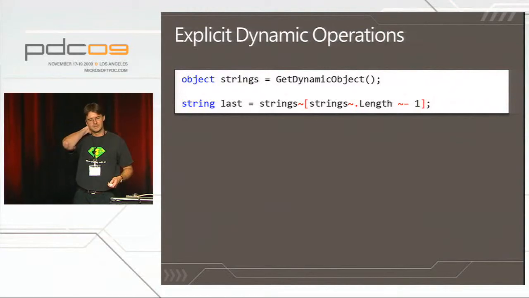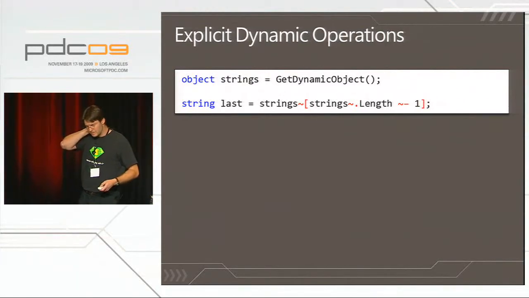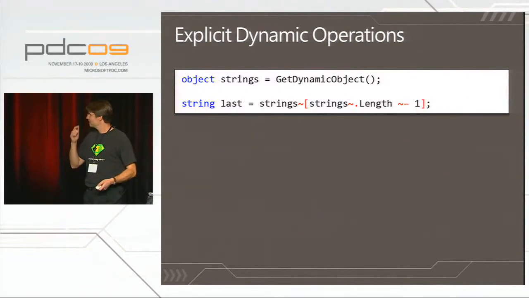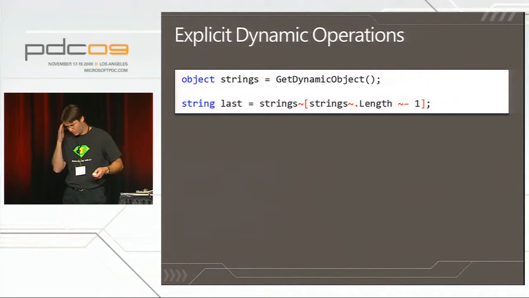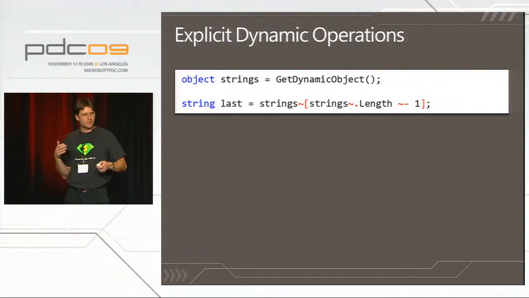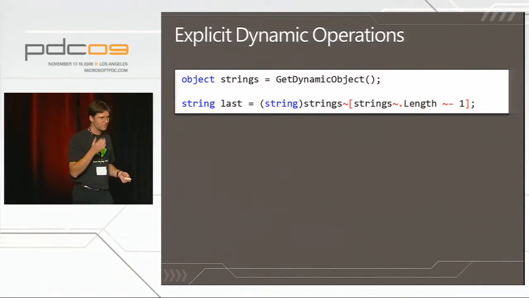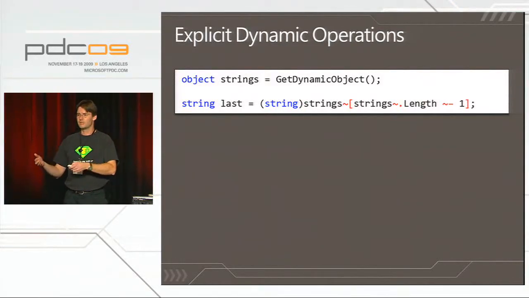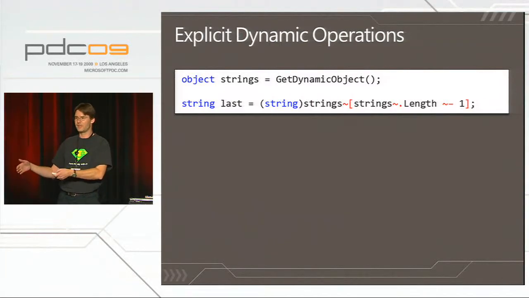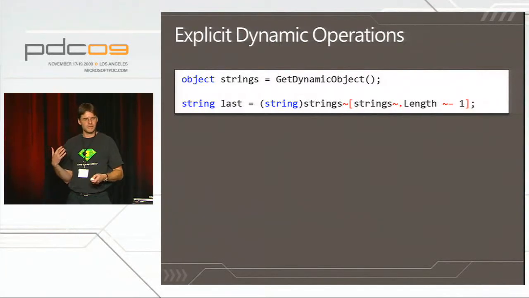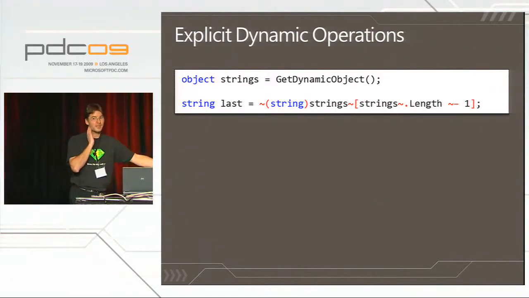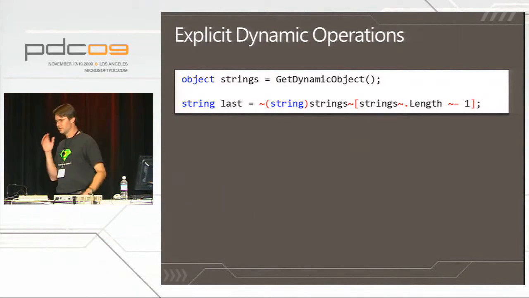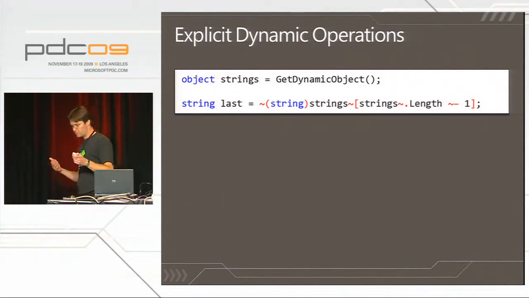Oh, okay. What comes back from the whole thing? I don't know, because I just indexed dynamically, and I don't even know what the thing is in the first place. So I probably have to convert it to string. But it might be something that actually implements an implicit conversion to string. I don't know, because I don't know what its type is. So I should probably do the conversion dynamically. I can ask its runtime type, do you have a conversion to string? And not its compile time type, which is object, which would get the wrong conversion. It would try to just do a reference conversion, right?